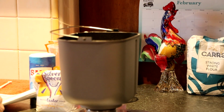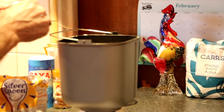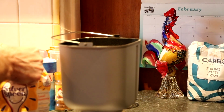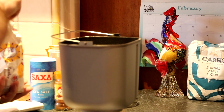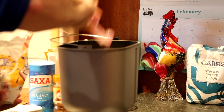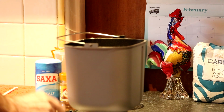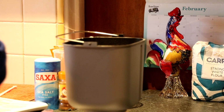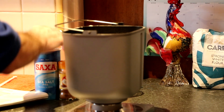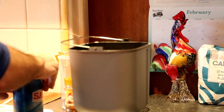The third item is 2 teaspoons of sugar. And that's a teaspoon. That's 1, 2 teaspoons of sugar. 1 teaspoon of salt. What sea salt are we using?